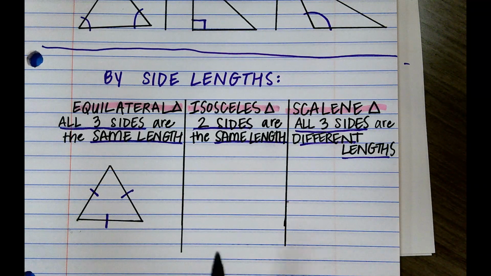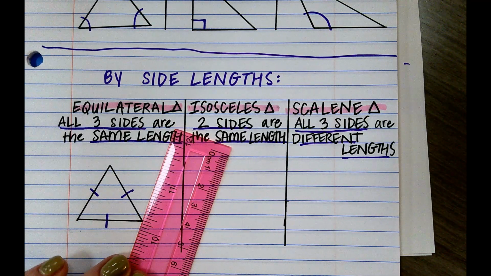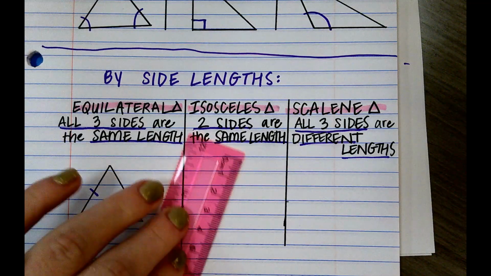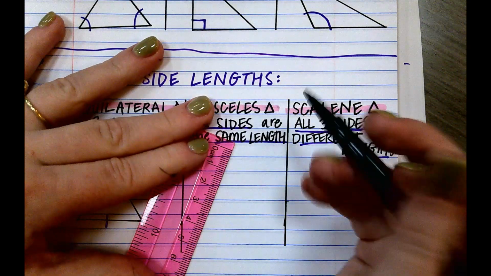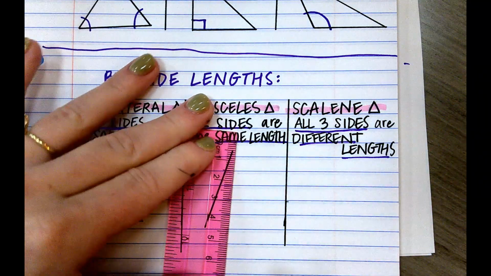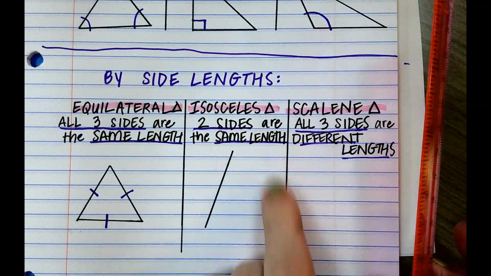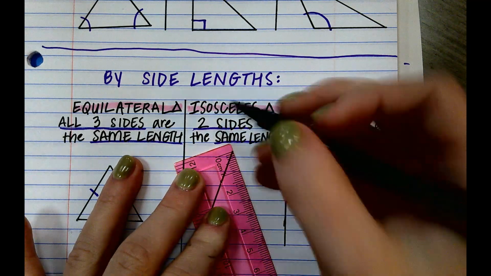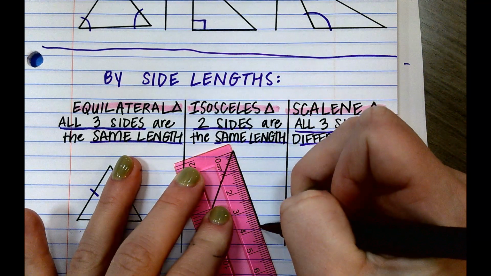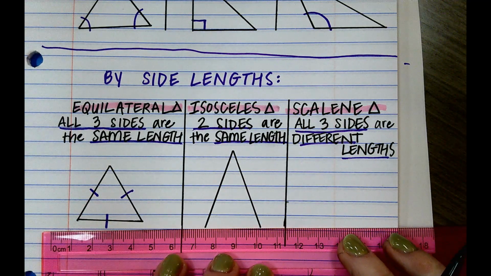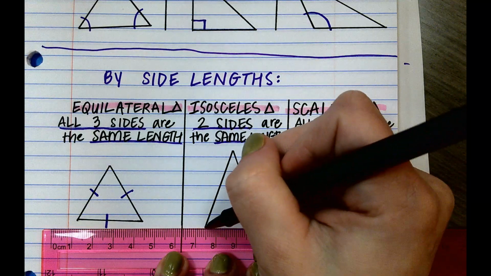Now, isosceles is the easiest to draw. I like to start with two longer sides that are the same length coming down. So I'll start with one side, tilt it here, going to 4 centimeters. And then starting from that same top point, I'll do another 4 centimeter side. I'll just connect those two sides at the bottom to create my triangle.